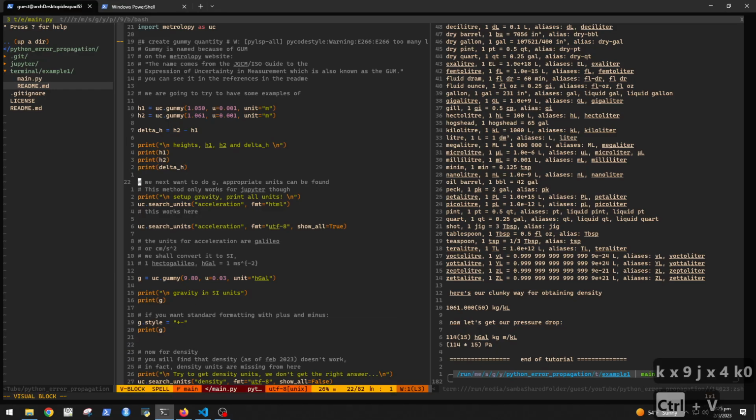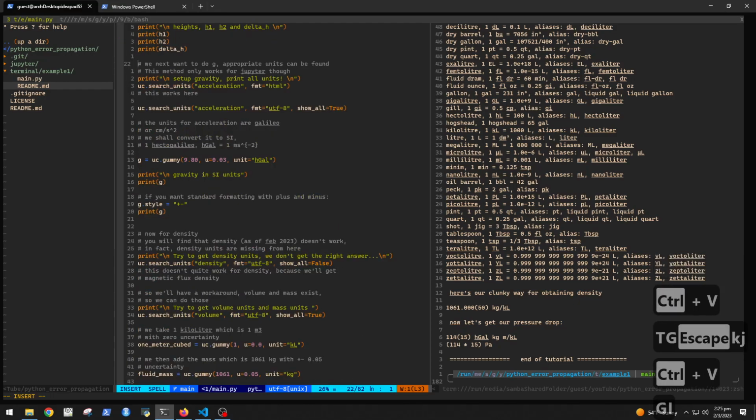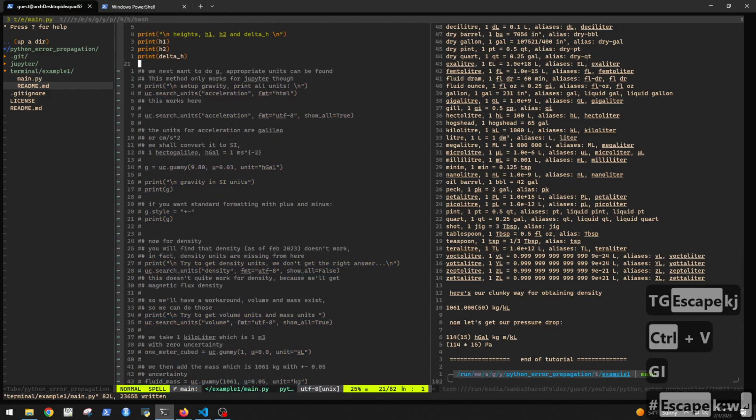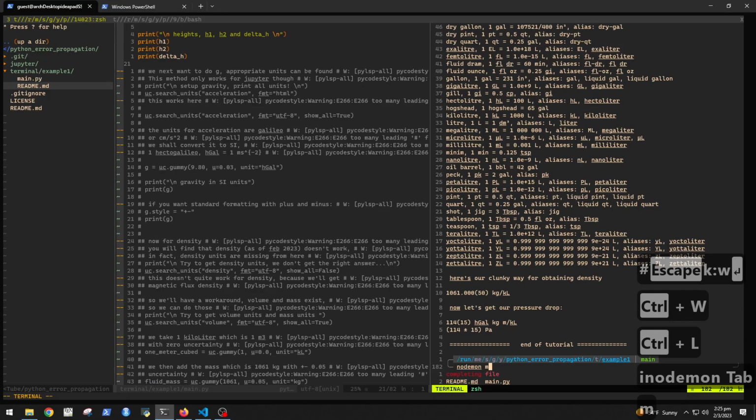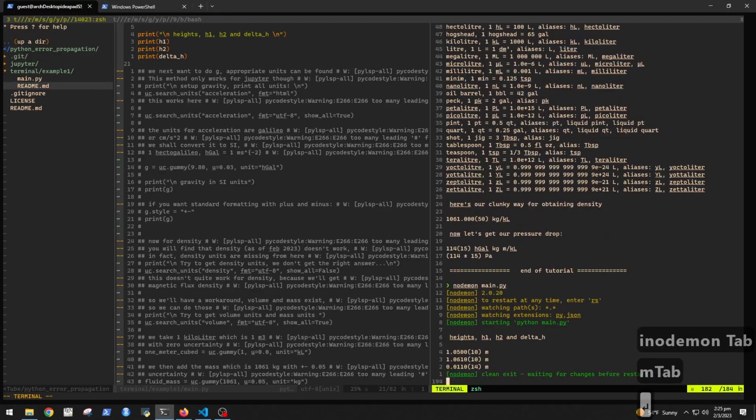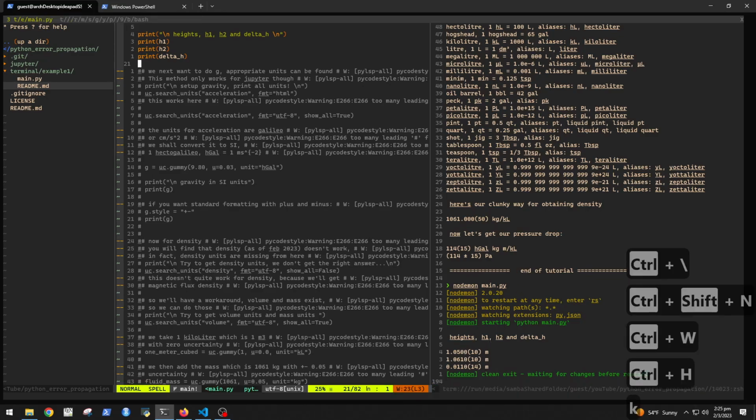Now I'm going to comment out all these lines here, and then I'm going to run nodemon main.py. You can see that just by doing that, we actually can get the heights of the manometer H1, H2, and delta H here.